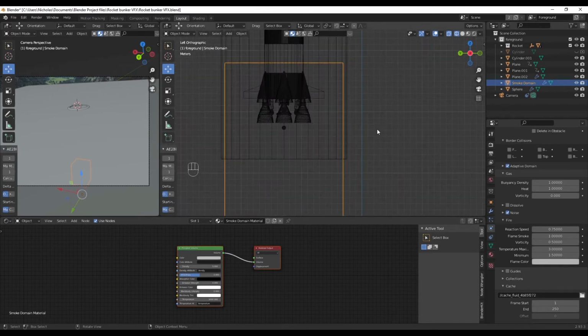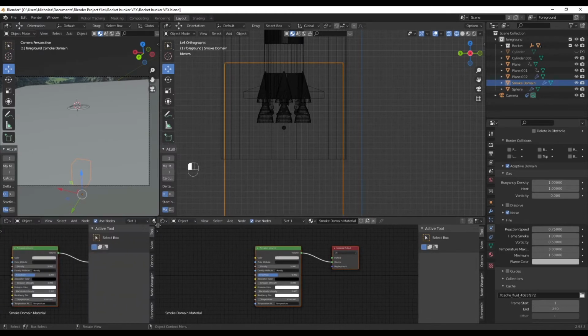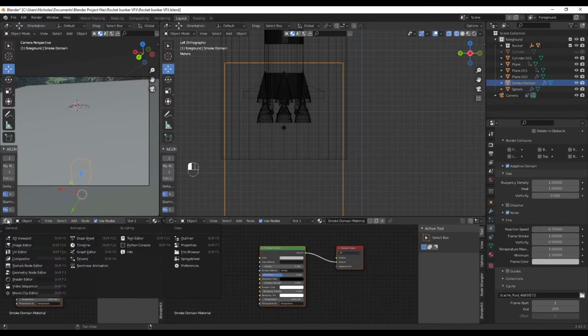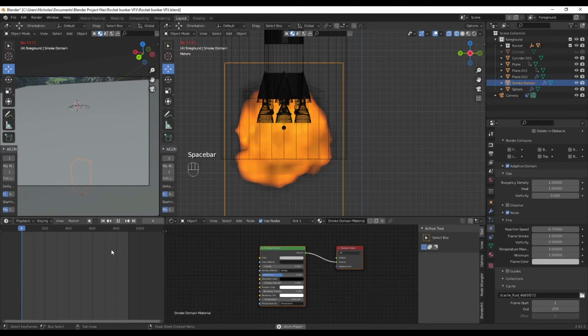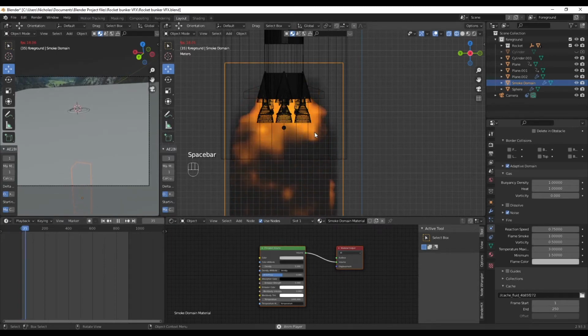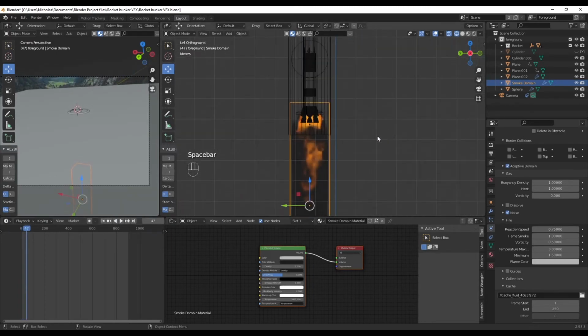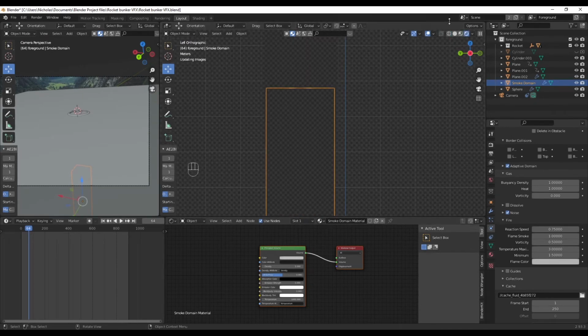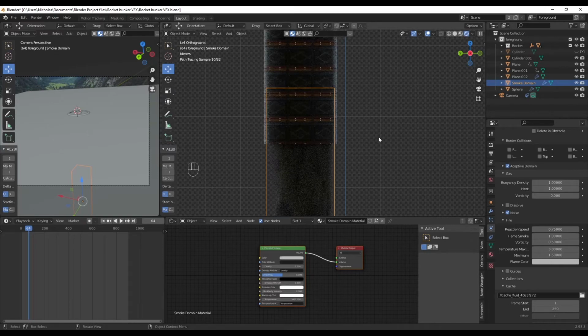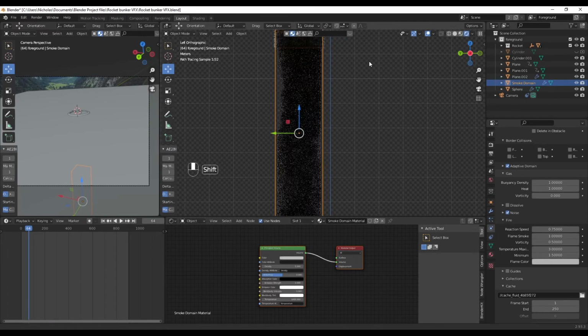But before we do that, let's split this view, change that back to the timeline, skip back, hit play, just let it cache a few frames. Okay, and then maybe go to shader or a rendered view, just so we can see what it looks like.